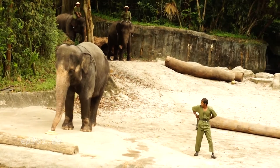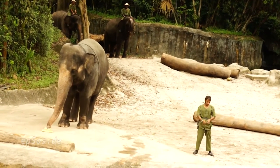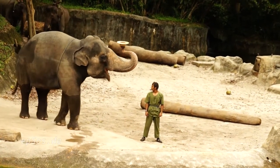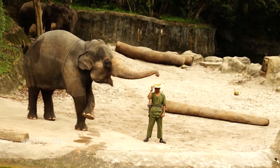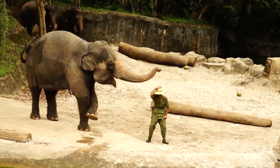Okay, she looks like she's using a different technique this time. She's going to suck up the hat, and then she's going to walk over to Mukaru. Take a look at how intelligent she is. Believe it or not, she's taking aim. And just like that, down, down, down it goes right on his head. A few gentle taps to make sure it's in place.